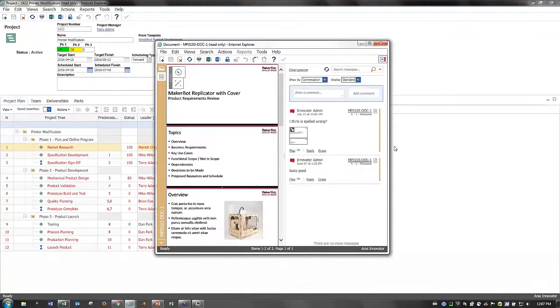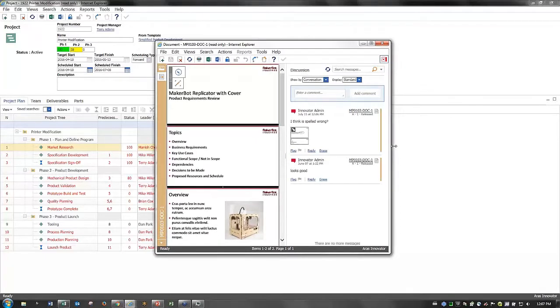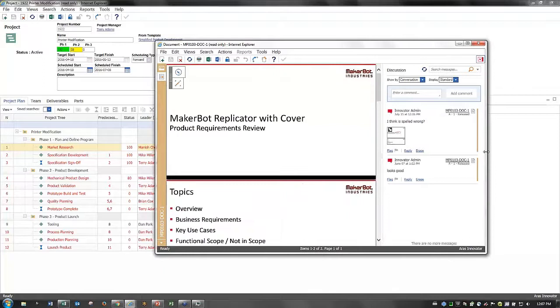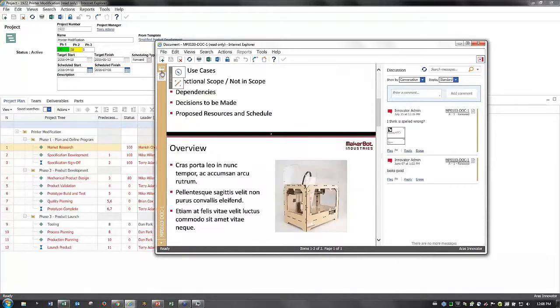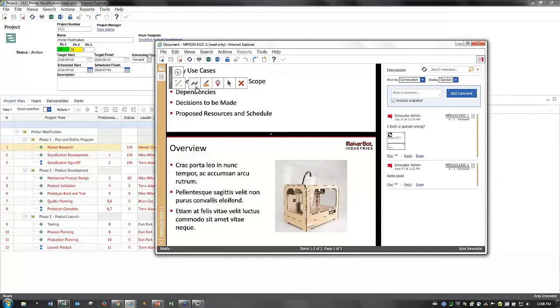So with the visual collaboration, it honors our security. So it allows me to have a discussion panel. It's what they call the secure social. So they've implemented this to match all of the social media websites. You can flag, you can reply, you can erase, you can like. I can go in here and make another comment. I can go in and quickly make a red line to say, you know, we need to take a look at this.